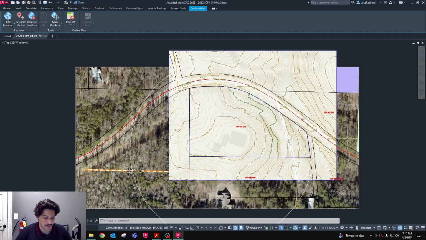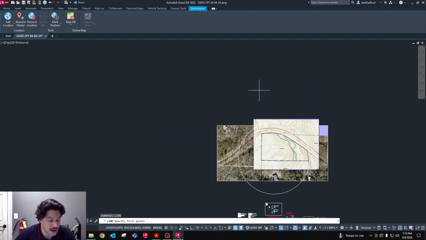So we can begin with the line command. You start at any point and then we'll be able to drag it over.